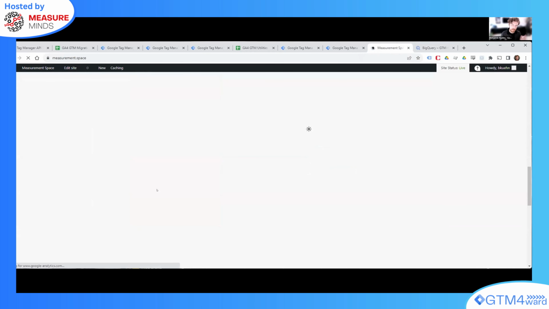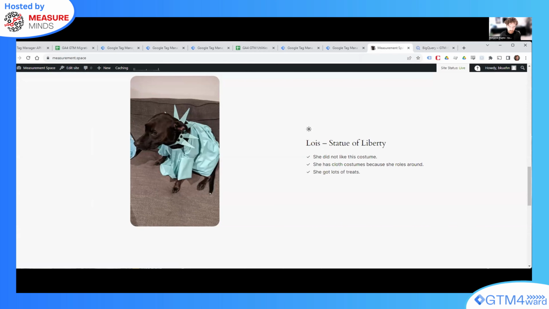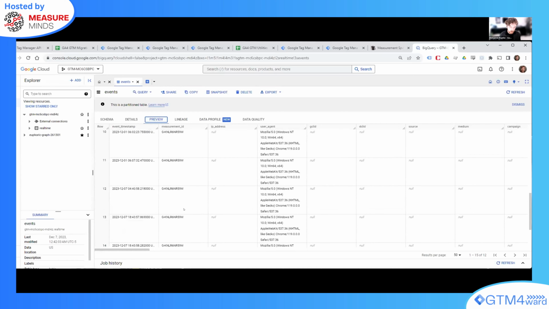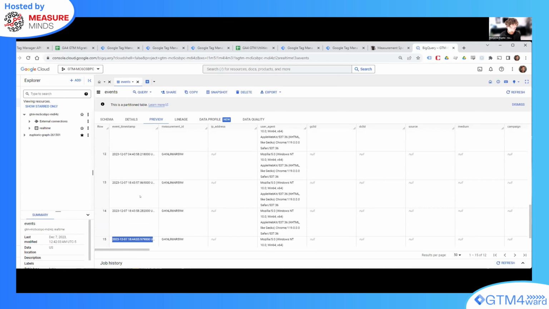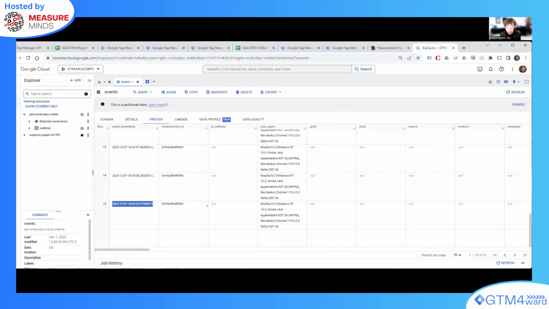But that's the idea, that it captures the incoming GA4 event tags and will essentially show the information. So today is the 7th. Okay, I believe this is the recent time. Yeah, I believe that's the current time.